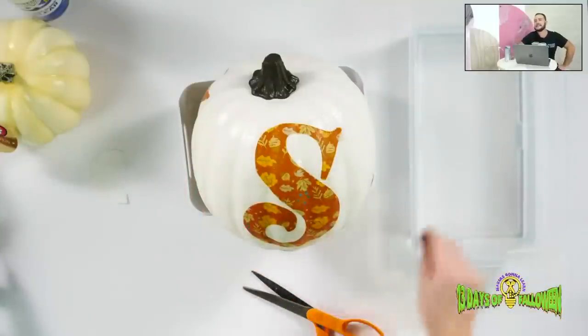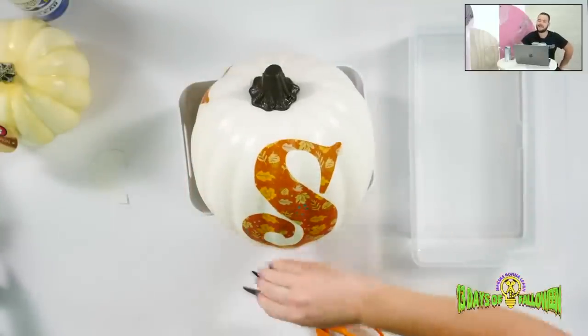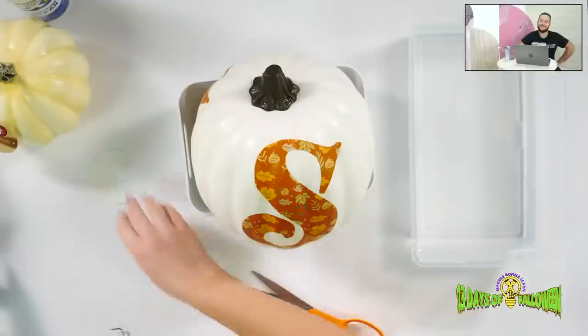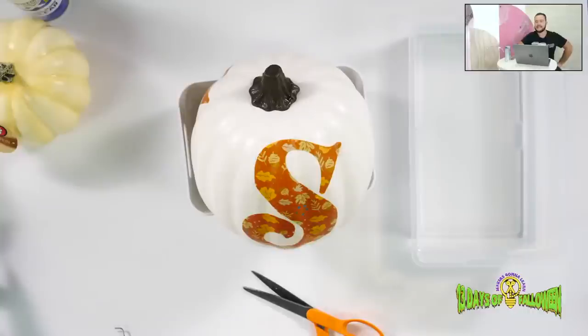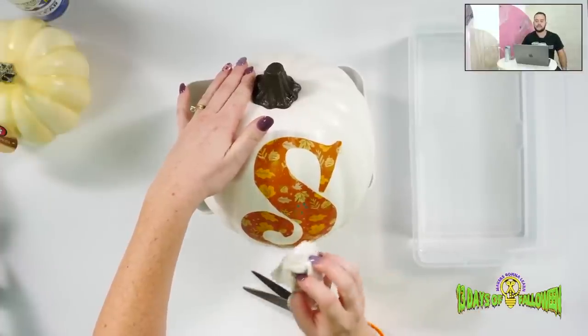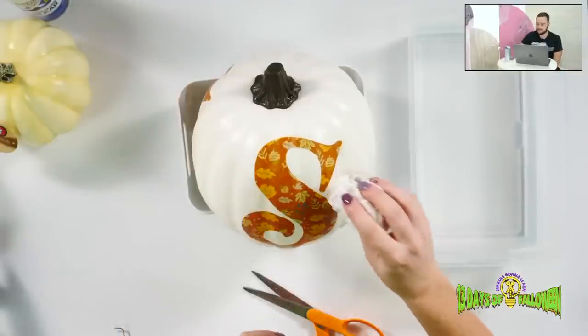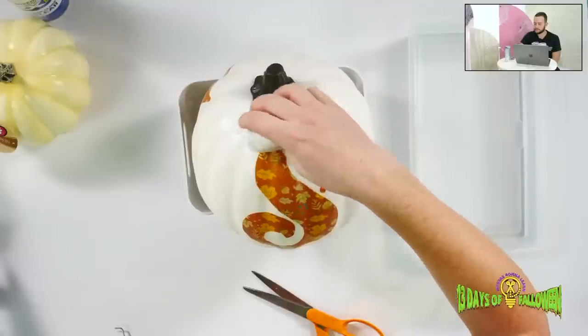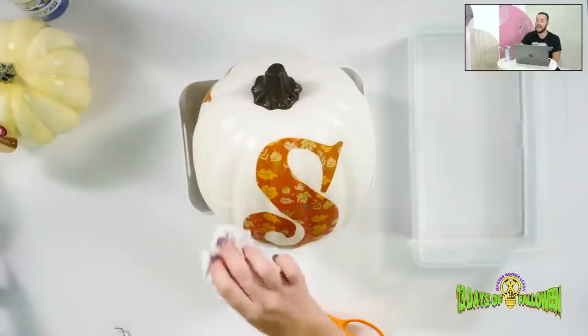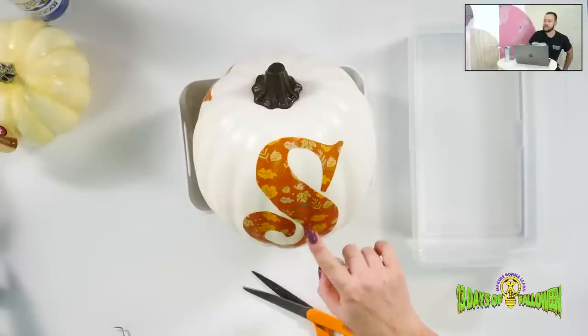So April says, is this the same as using water with vinyl? No, it's a different material. Yeah, it is different. The mindset is kind of similar. I will say with water slide, I think you have more working time than when you don't use water slide. So what I'm doing now is just going in with a paper towel and drying this out everywhere. Now, Christine says, was this printed on a special printer?